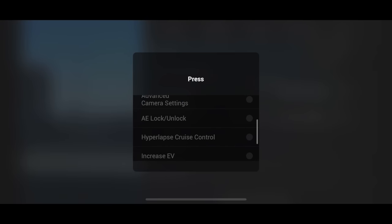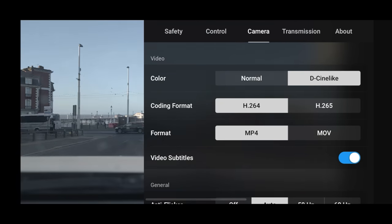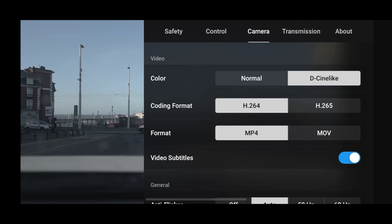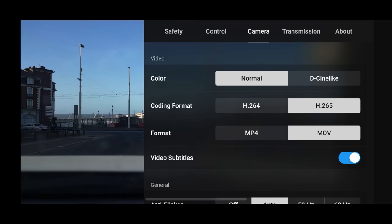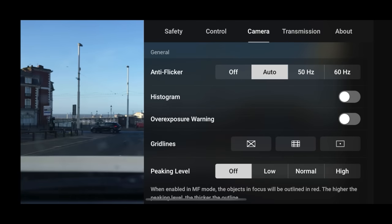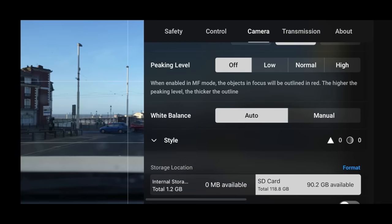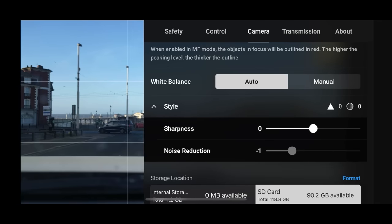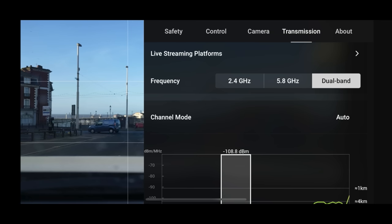Button customization is important on this N1 controller — go through and set your button customizations to either press or double press. There's only one FN function button, so it's important to set that. Under Camera, I have mine set to shoot in D-Cinelike in H.265 format MOV because I use everything Apple. If you're on Windows or can't handle H.265 files, keep it on H.264 and MP4. Set your color profile, switch on the middle grid lines for rule of thirds, and under Style set sharpness to minus one — you don't want noise reduction making footage look soft in daytime.